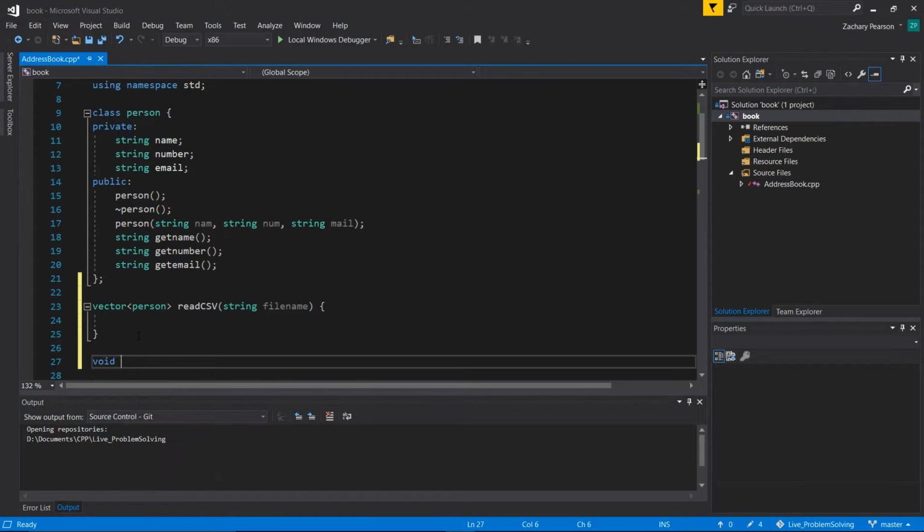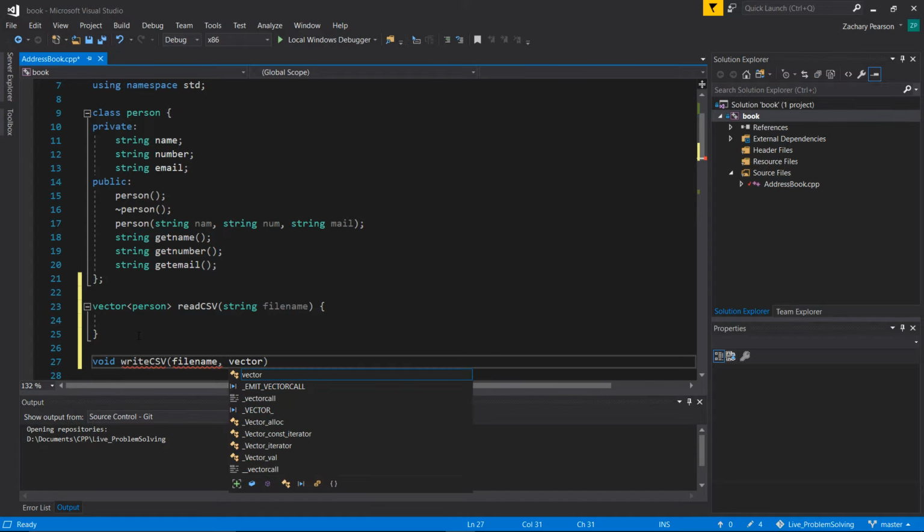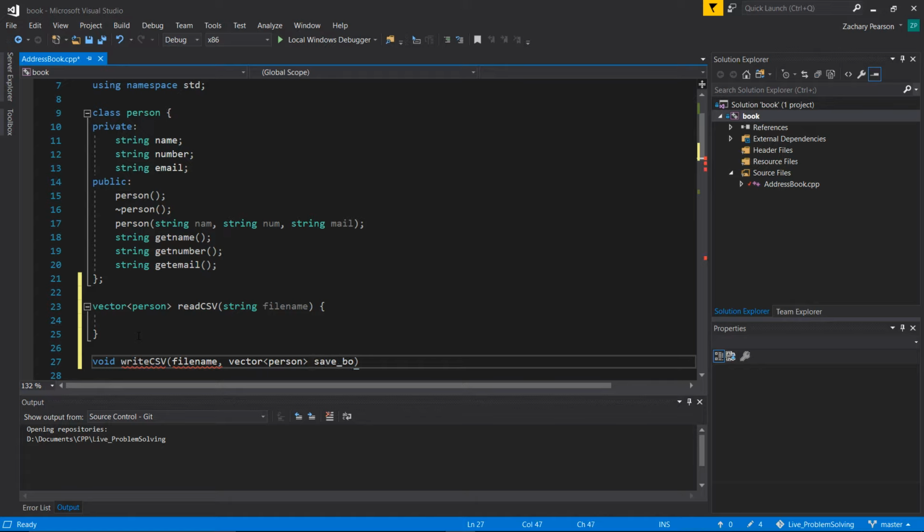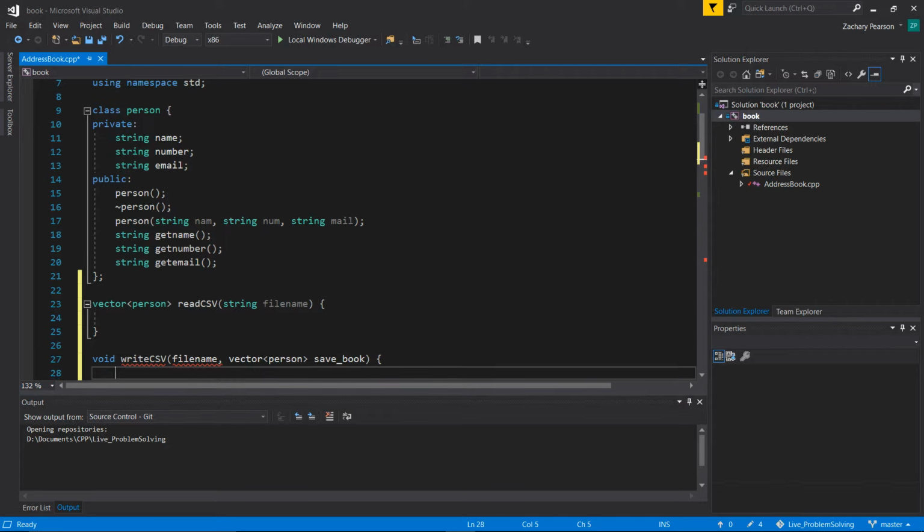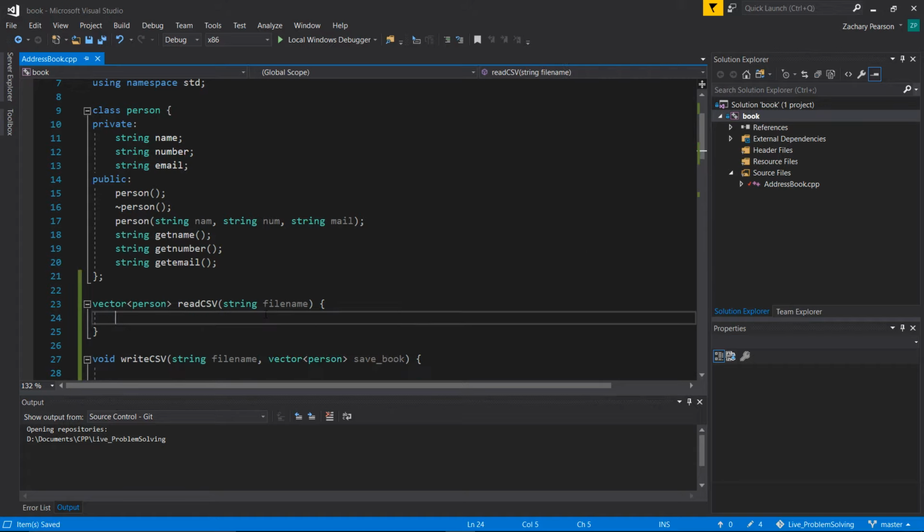So void writeCSV, and we'll take in a file name and a vector person, and we'll call that save book or something like that. So that is going to be a string. Perfect. Then we'll start to fill them out.